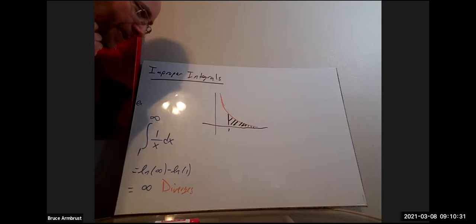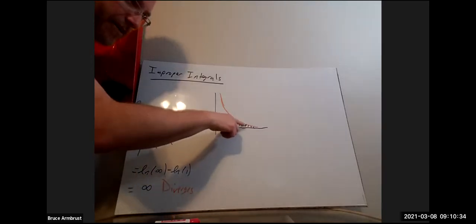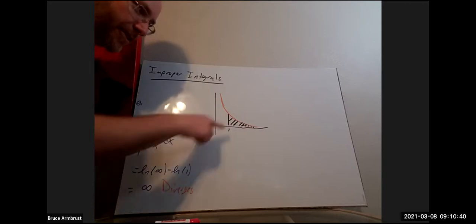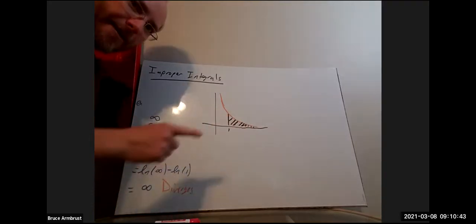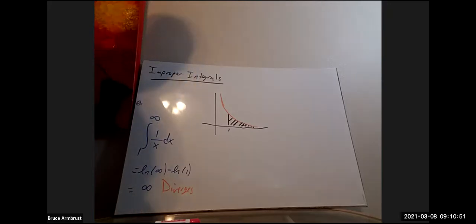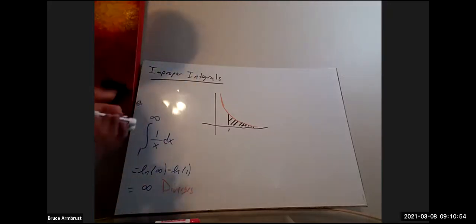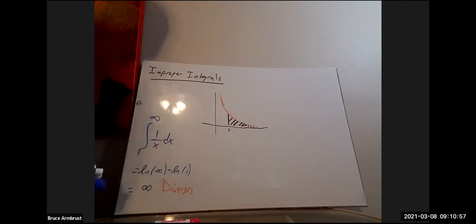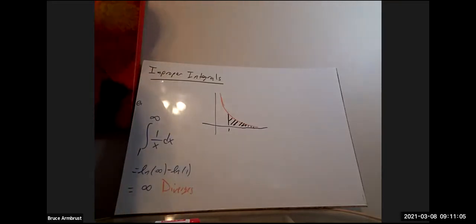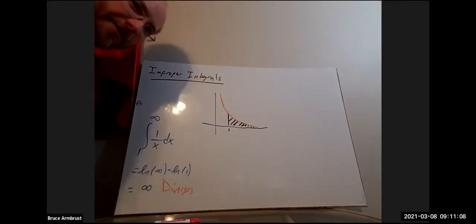Okay, but here's what I want to do with this one now. So remember this guy. Let's take that and rotate it about the x-axis. Let's actually just take this infinite wedge and let's spin it, and let's look at the volume of the shape that we get when we do that. All right, so let's just go with it. All right, so what's your initial guess? What's your thought? What should the volume be if we take an infinite area, spin it around in a circle? It should be an infinite volume, right? I mean, it only makes sense that it should be an infinite volume.